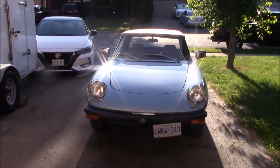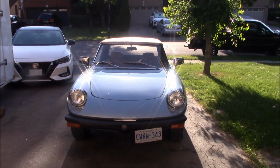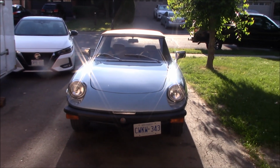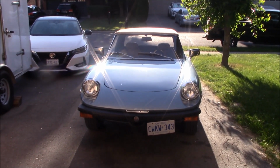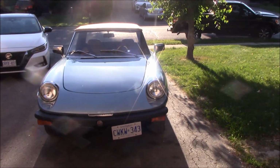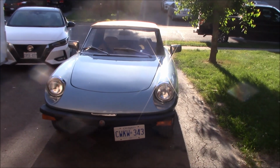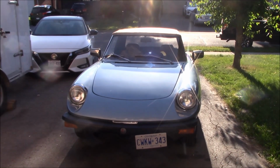Good morning, the 28th of June, and we've got the Alfa sitting out in the driveway in the sunshine. Beautiful morning here. Anyway, we're going to do one last job on the Alfa. We're going to get it up on jack stands, and we are going to have a look at the heat shields on the exhaust, because they are rattling a little bit, and I'm going to try to get them a little bit better before we make the delivery to dock later this week.